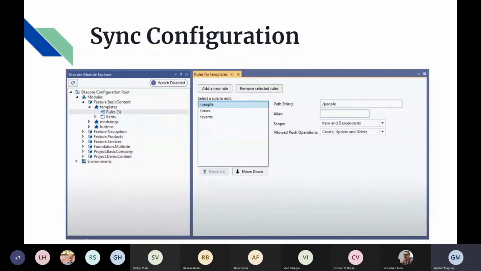So yeah, I don't think I had it installed, because my license was expired. Anyway, I prefer the headless tool because for me it's faster to adjust just the JSON files. But if anyone is interested, you can install it on your own machine. As you see here are the rules editing the alias scope and allow push operation.